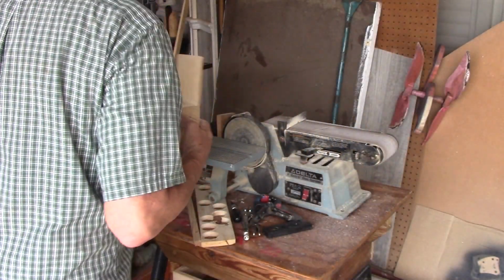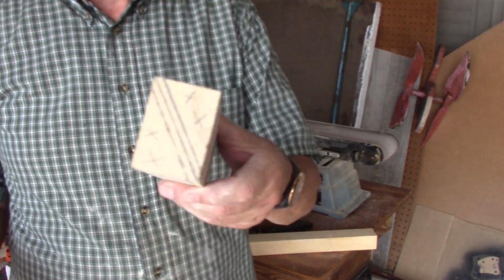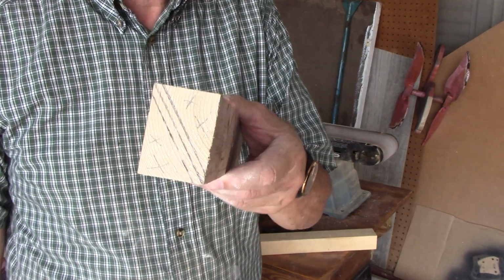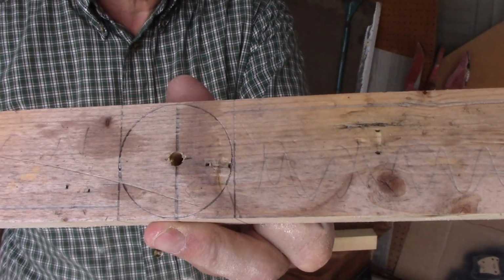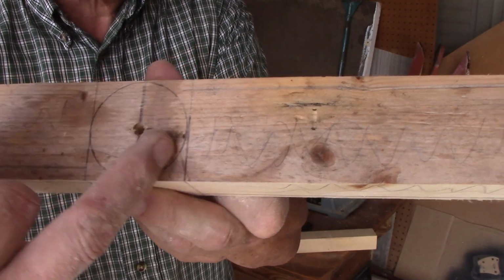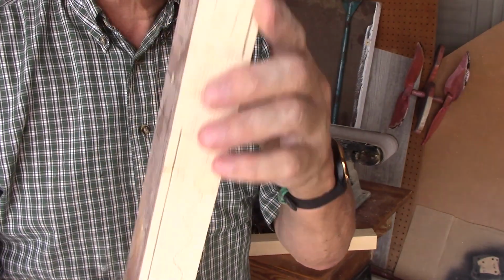So here's where we started. It's a blank piece of clean wood, and then we marked it. It's not square. I don't want a 45 degree angle, something less than 45. I marked all my center line, drilled the center line hole, and marked how long the blades are going to be from the center line, which in this case I used 1 inch. The ends are marked on opposite diagonals.